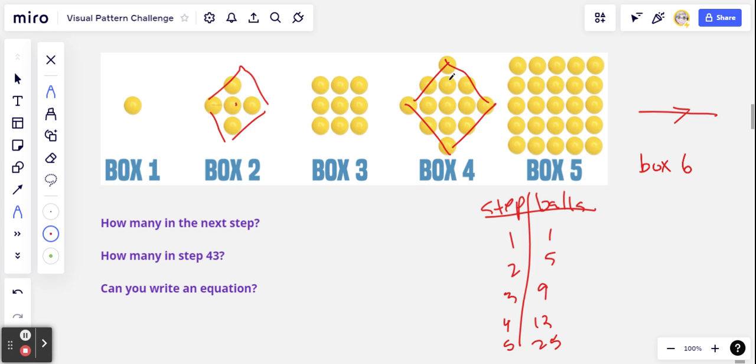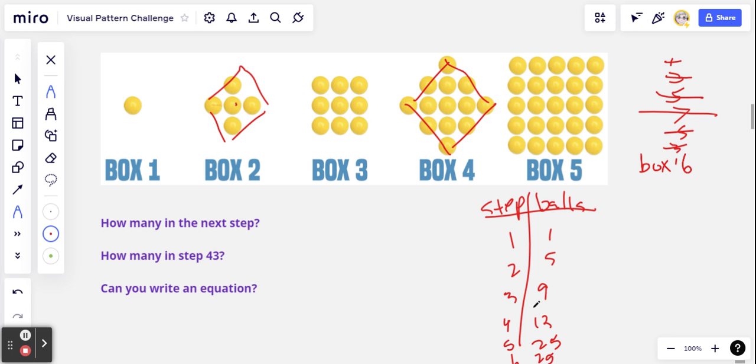You build the other lines with the successive odd numbers. So I'm guessing, instead of 3 and 1 here, we'd have 5, 3, and 1. And again on the bottom, 5, 3, and 1. And let's see, that is 7, 12, 15, 16, 21, 24, 25. So in step 6, we're having 25 balls. Let me just count that again. Yeah, I think that's right.